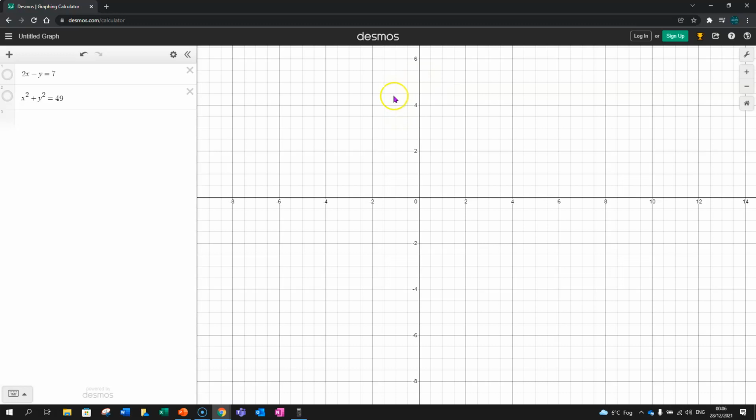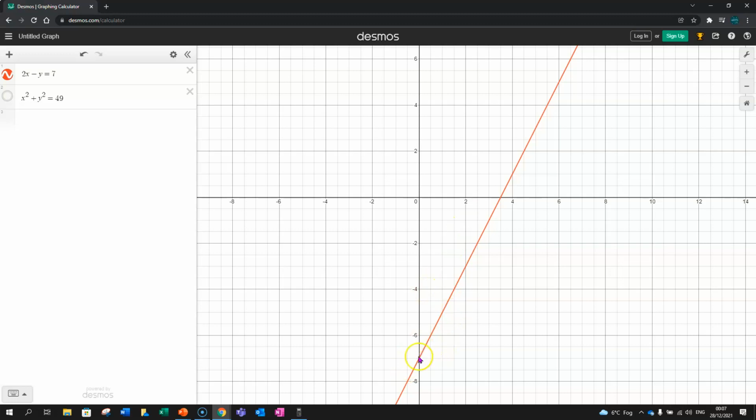Now, just for context, this next bit isn't needed for the question, but just to give some background. The linear equation there was 2x take y equals 7. So it's an equation of 2 unknowns, and the biggest power is 1 on the x. So that's linear. Now, I've drawn this here.